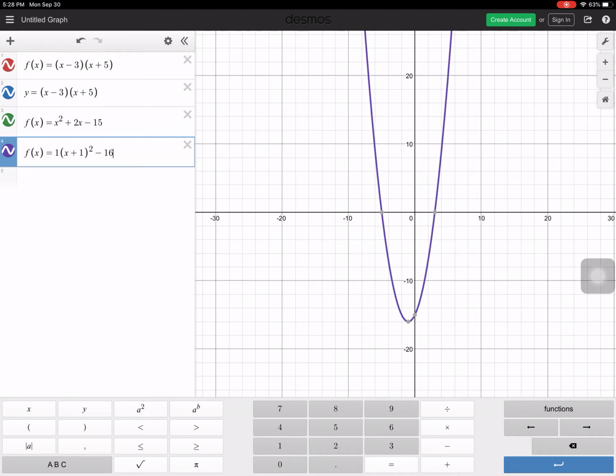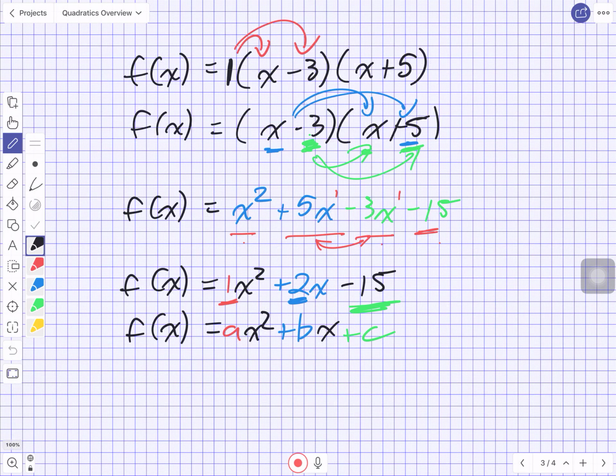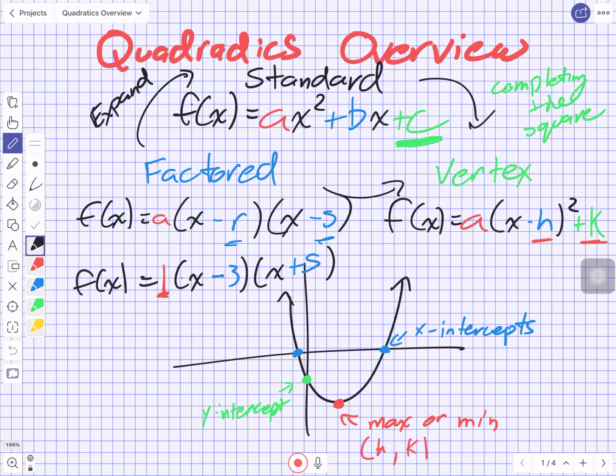Yeah, so all I was trying to show you there is I really didn't show you any processes for solving things. I was trying to show you an overall how to get it. Yeah, how to get to your different forms. You have 3 major forms, and there's different ways. Technically, to go from vertex to standard, there's another thing. To go from vertex to factored, there's another. To go from standard to factored, you factor.